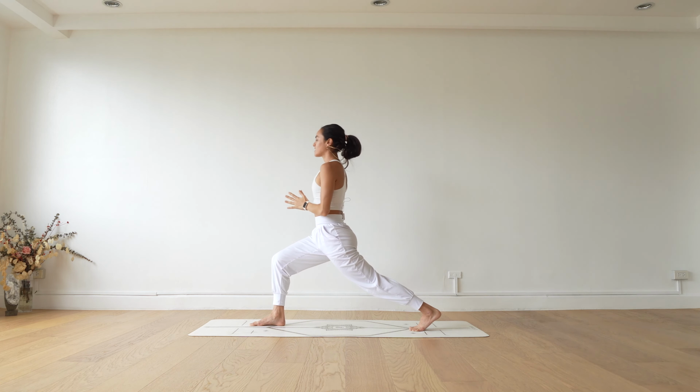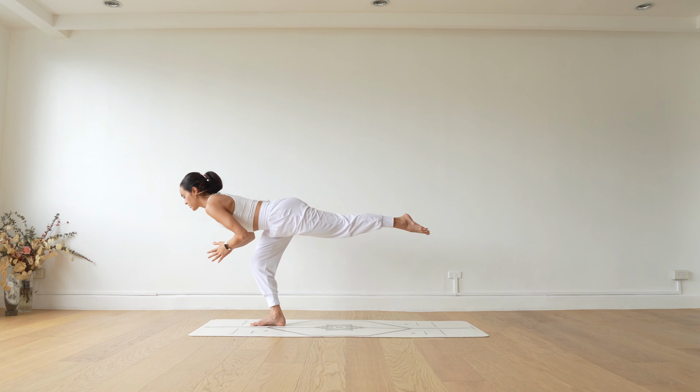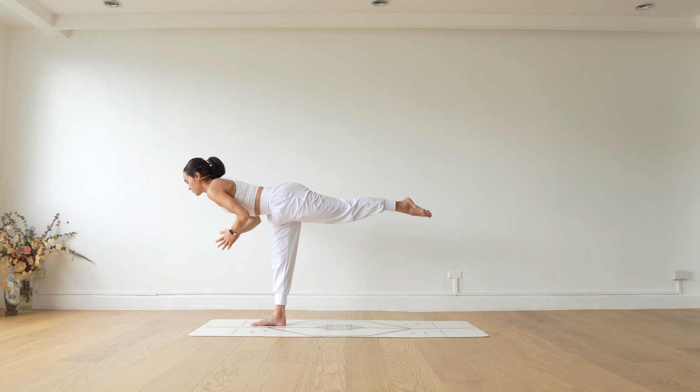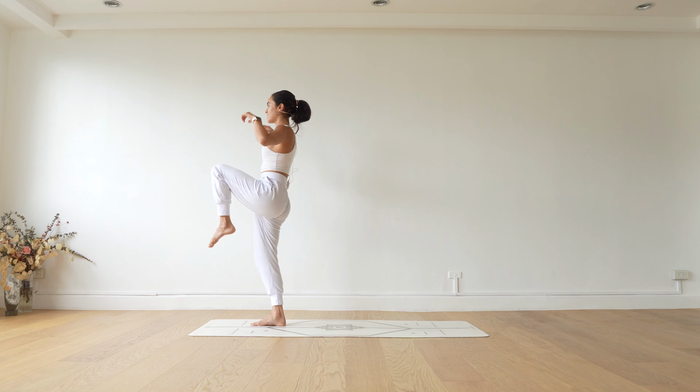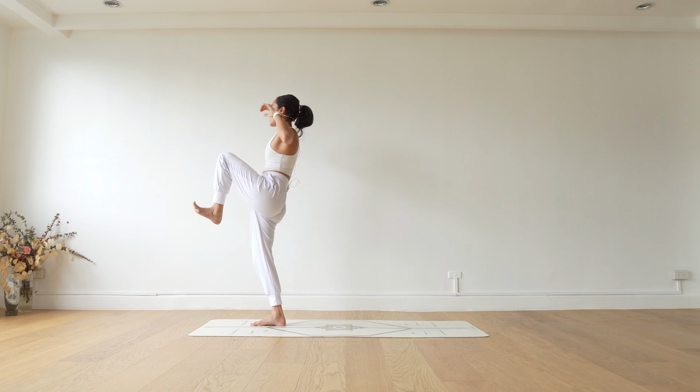Inhale, hands meet at heart center. Shift your weight forward into crouching warrior. Exhale, straighten through that right leg. One-legged Tadasana, left knee into the chest, hands at shoulders. Exhale, kick everything out.